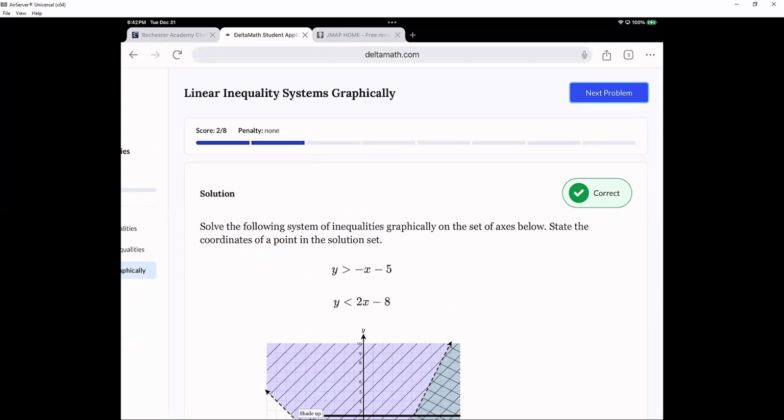If you know how to graph linear functions, it's pretty simple. If you don't, then use the calculator, use menu 51, get 2 points on each line, and then shade it, and then write a point in the solution set. Make sure you label the solution set with the Superman S, and you're good to go.